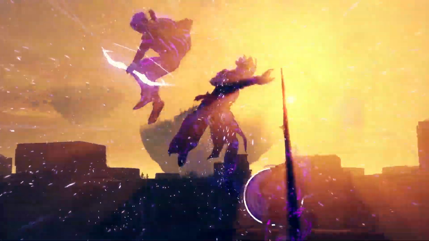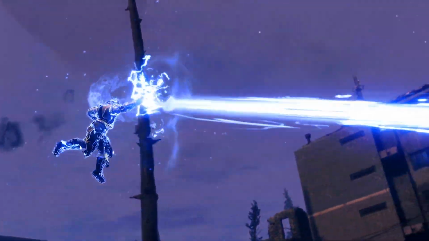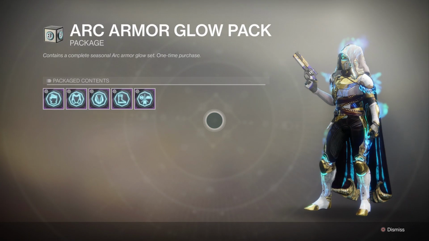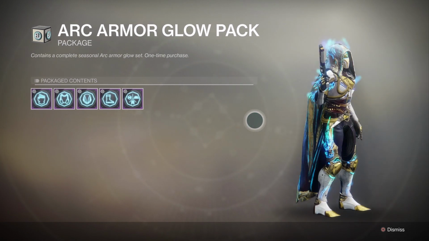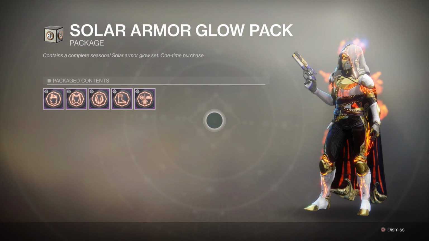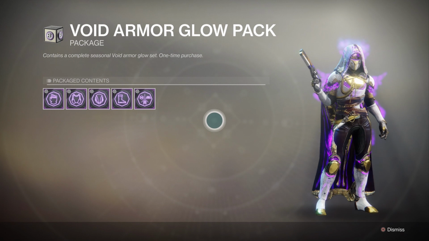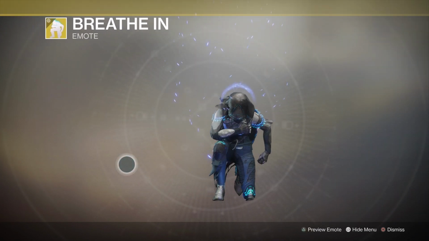Moving on to the rest of the new super sweet summer themed cosmetics, let's go over to the Event tab here and look at what we have. Starting off with the pinnacle of cosmetics, Solstice of Heroes Armor Glow Packs. These armor glow packs net you an entire glow set for the Solstice of Heroes armor in Arc, Void, or Solar. They take the already awesome white and gold Solstice armor and add a bunch of unnecessary flair that we all definitely need. Anyways, you've got the Breathe In exotic emote here.